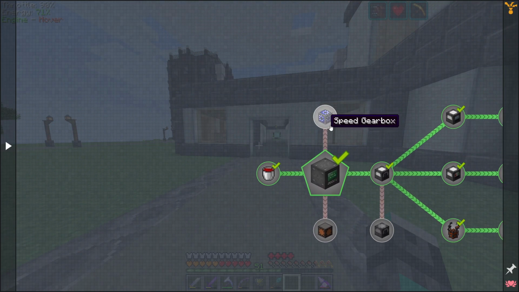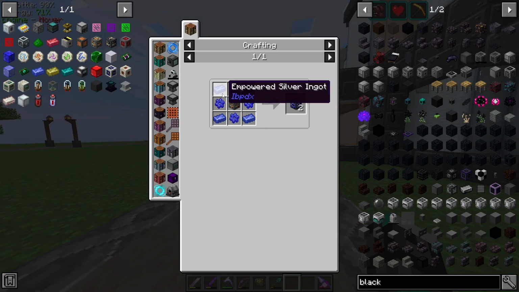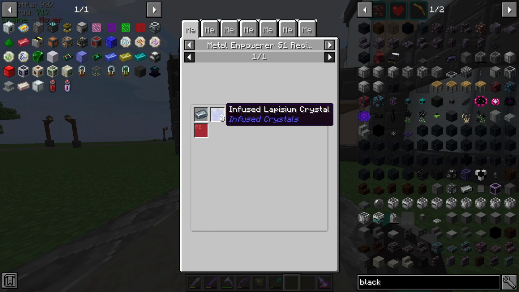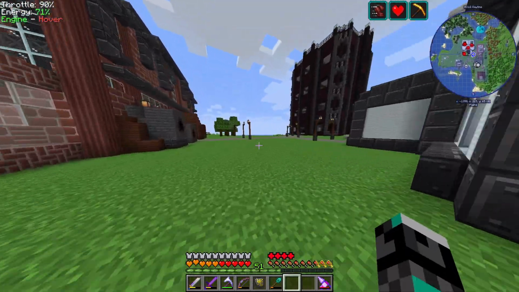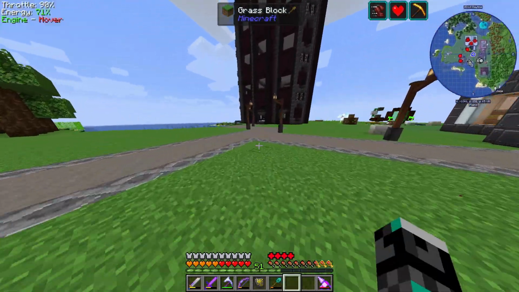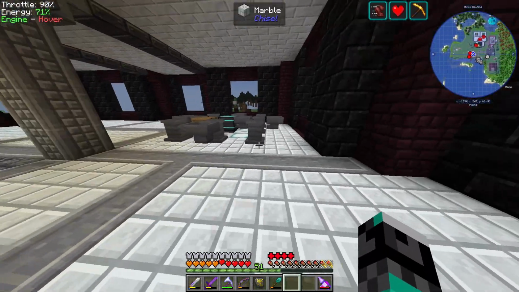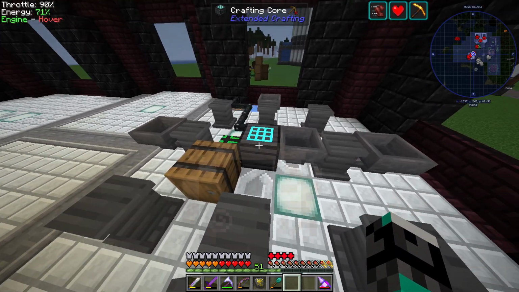Now I was also taking a look at these speed gears, so we may want to try and get them, but they take empowered silver, which takes infused lapis, which means we really need to automate a bunch of things here. One of the main things that we do need to automate is those empowered stuffs, because they need to be processed through this guy right here.